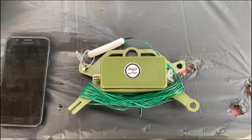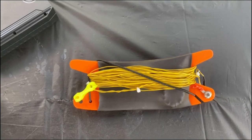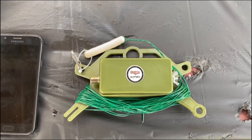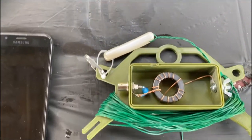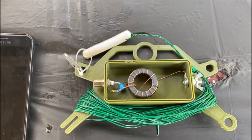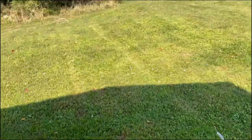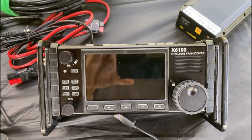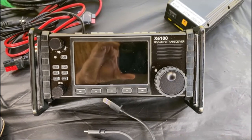K2PMD back here in Dove Park. I'm going to be testing out my little NFED half-wave antenna. This is the KM4ACK NFED that I based the design on — thanks to Jason. I've got this wire winder, NFED half-wave. I've got my 49-to-1 balun in there. Very simple design. A little bit bigger than the one in Jason's radio. The wire's a little bigger too, and my capacitor's a little bigger, so I'm hoping it'll handle a little extra wattage. We'll get that checked out on my RigExpert. Once we get it up in the air, we're going to put it up in our favorite tree here in Dove Park and test it out with the Xiegu X6100 on FT8. Let's see if this is going to be an effective antenna — hopefully as effective as Jason's.